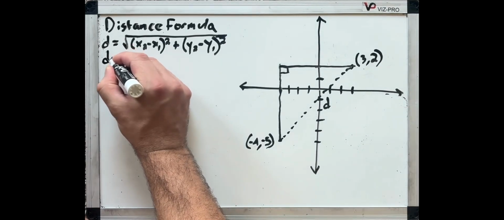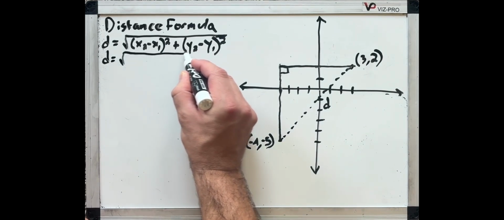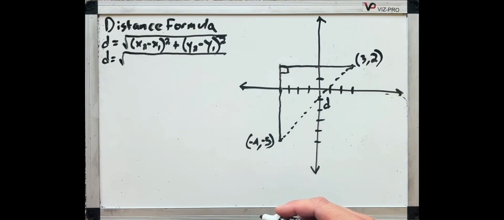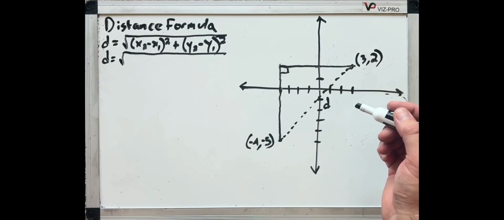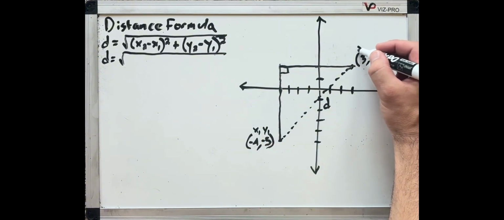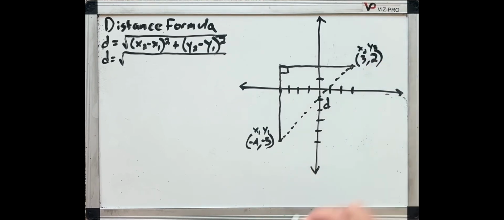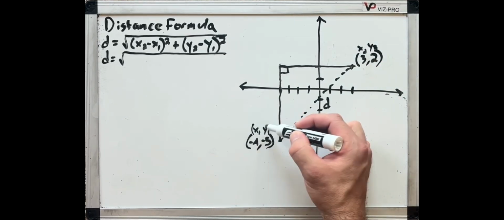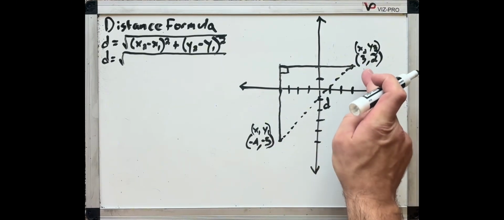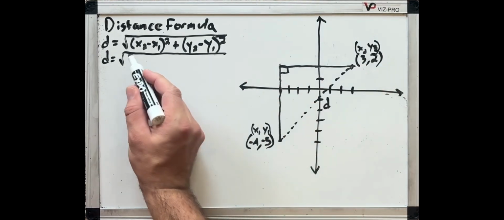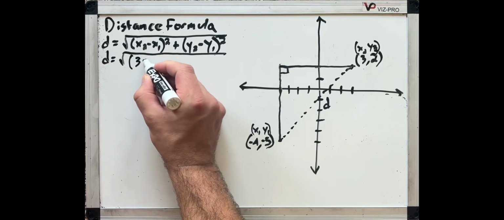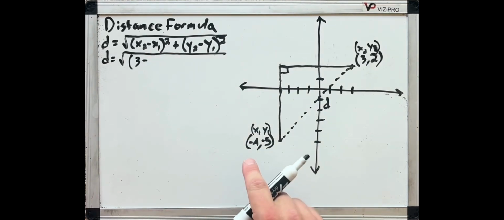We're going to do d equals the square root of, and this is where it's important to be careful when you put your values in. Let's say that we chose this to be our x1, y1. This is our x2, y2. I chose that order specifically so that you can see the error that most students make. When we put these values in, our x2 is 3. So we're just plugging the values into the formula. We put 3 here, minus, what's our x1? Well, our x1 is -4.